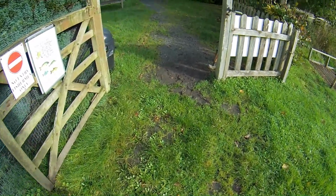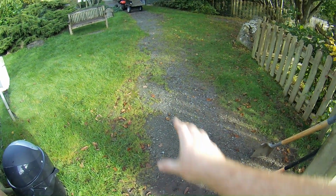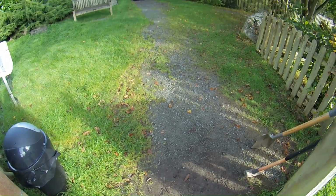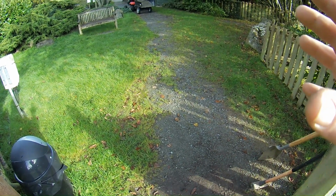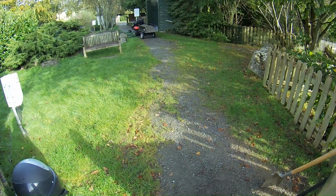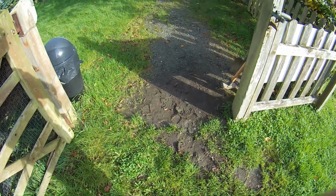But the other thing I can do is I can build a mound here and stop the flow from coming through the gate. I can divert it off before then. And to be honest, prevention is better than cure, so if I can stop the water from coming through, then I don't have to worry too much about this bit. But if we do both, even better. So yeah, I'm going to start by emptying that trailer there. Then I've got a nice empty trailer, so I can start putting this mud into it.